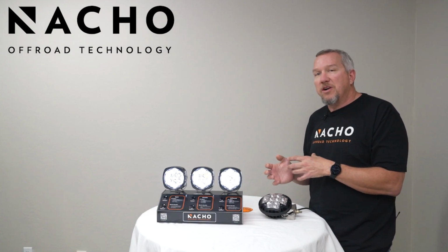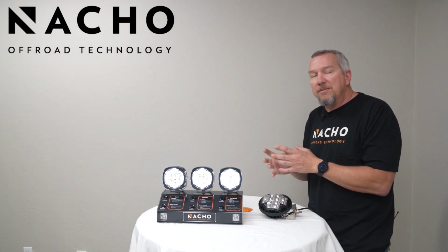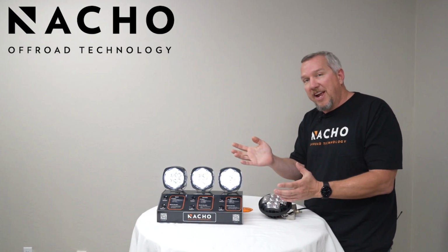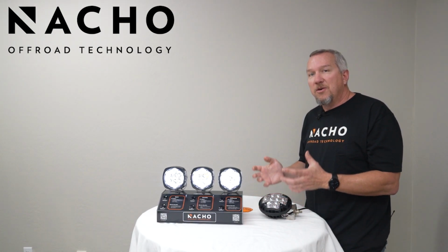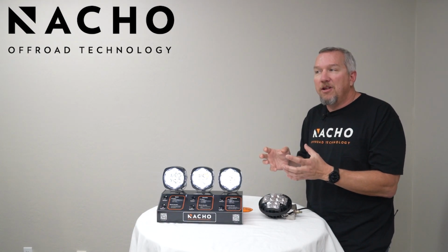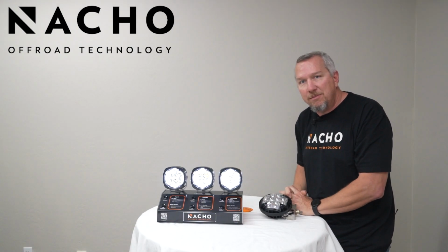And a pressure washer works amazing. The problem is you've got to move it all over the place to get it to do anything. And a very, very narrow spot beam is going to be the same thing. It might go a long way and have a ton of pressure or candela, but unless you can move your light all over the place, it's really not going to do anything. What we want is a fire hose. We want enough pressure to get the job done, but enough flow to put the fire out, or enough lumens so you can see where you're going in the appropriate beam shape.